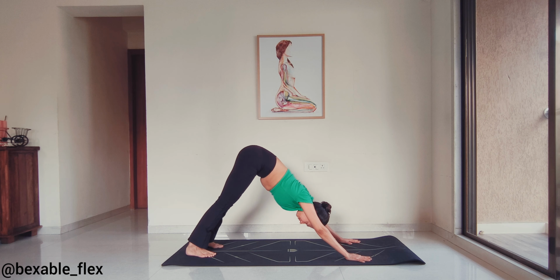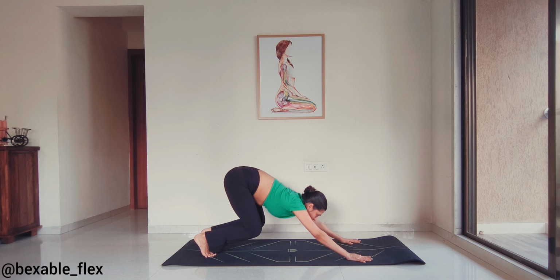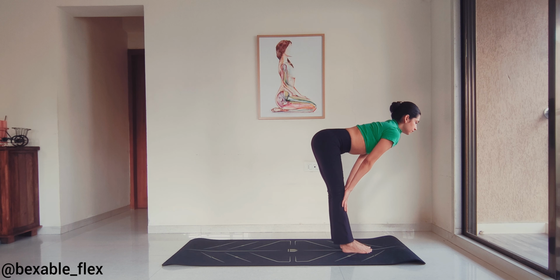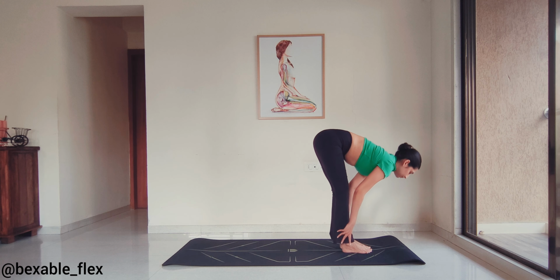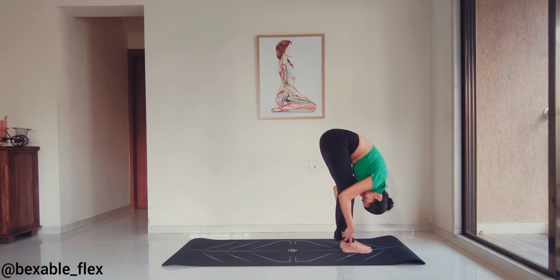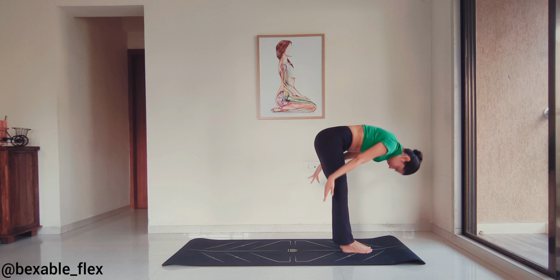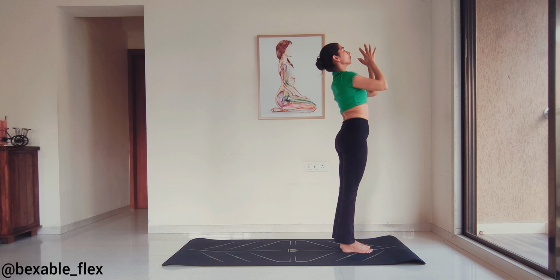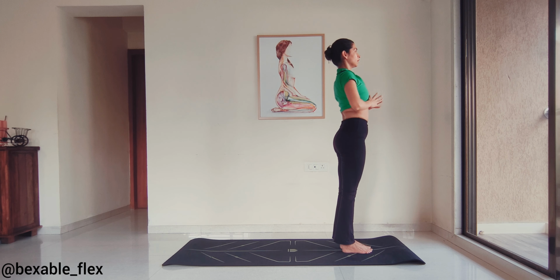Inhale, bend the knees. Exhale, hop or step forward. Inhale, half lift. Exhale, full fold. Inhale, circle the arms up to stand. Exhale, hands near heart center. Breathe.